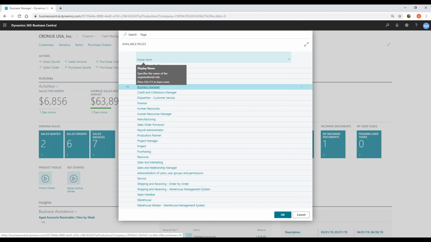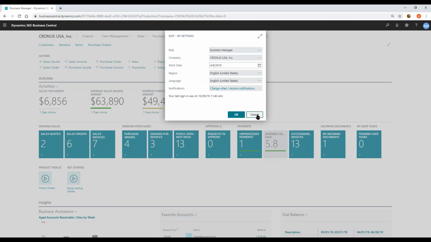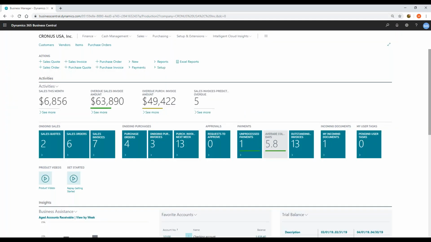Role does not dictate security or access to data. Those are two separate things. Sometimes people get confused on that. A role just dictates what this initial landing page is going to be. The idea behind this initial role center is that I want to be able to do most of my job functions from this initial landing page, so I don't have to navigate elsewhere in the application. Things that are relevant to me in terms of queues are going to be showing up in this role center.